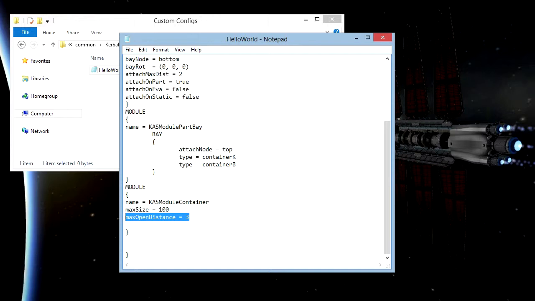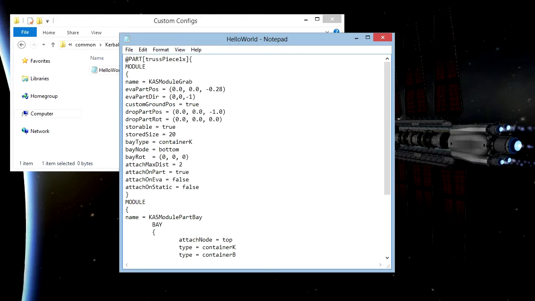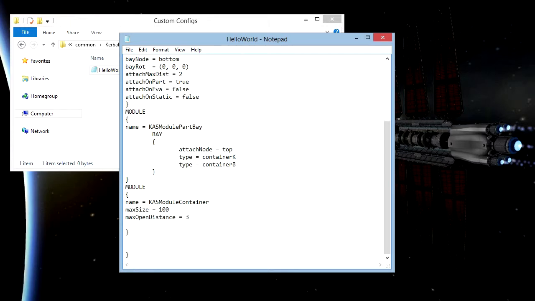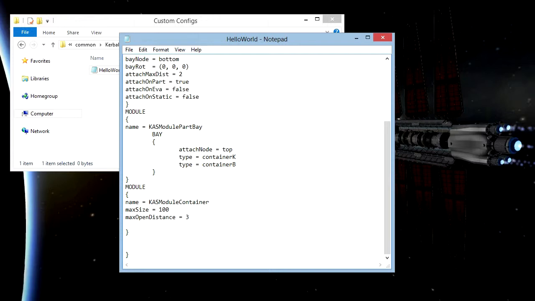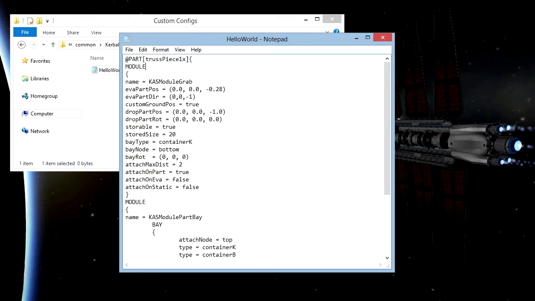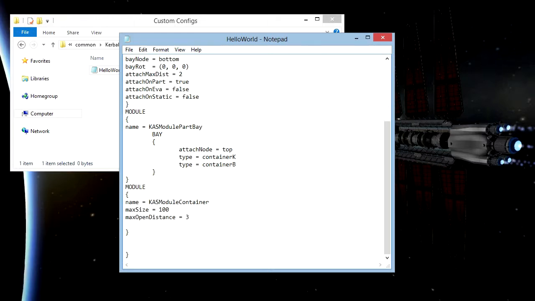That's it. You don't need anything else. The plugin will do the rest. That's all you have to define with the app part up here. Now, all of this code right here, this will get you exactly what I had in part A of the mod spotlight. However, I'm going to show you that since you can add stock parts, I'm also going to show you you can add a part from Keythane.